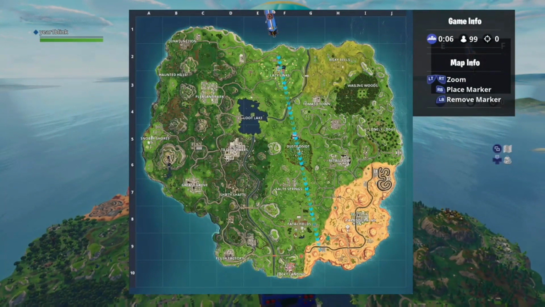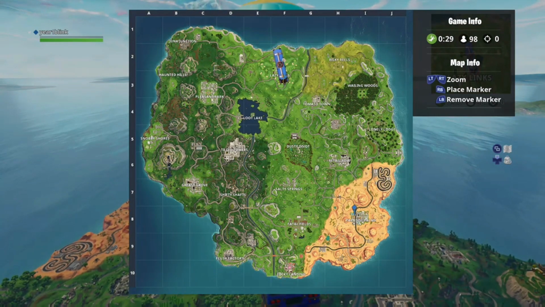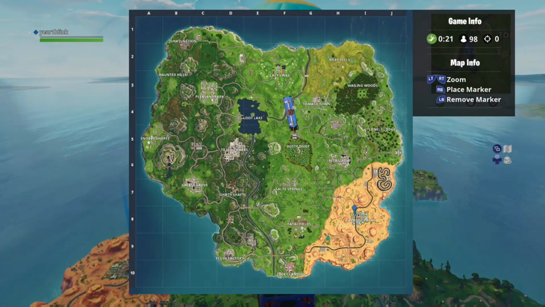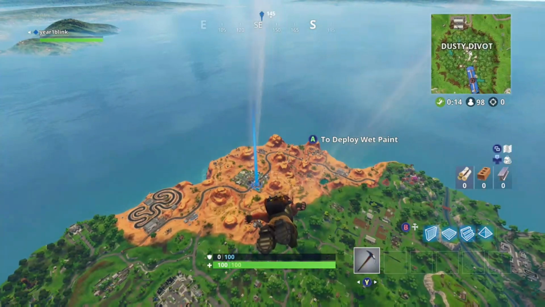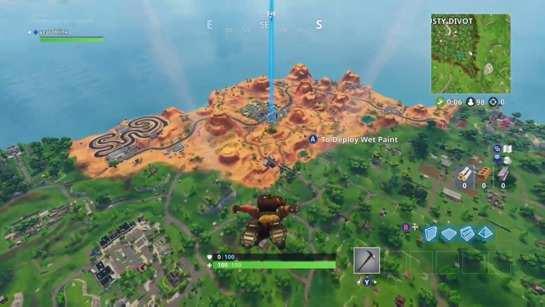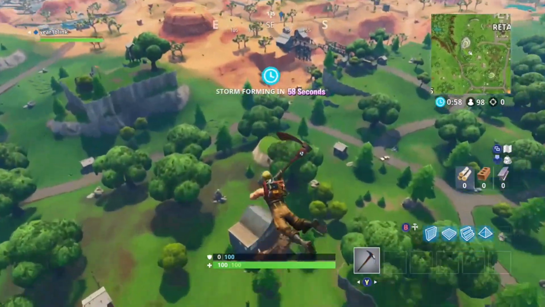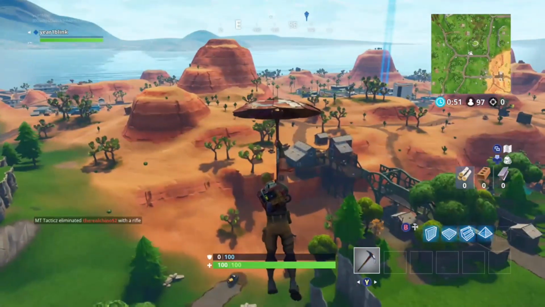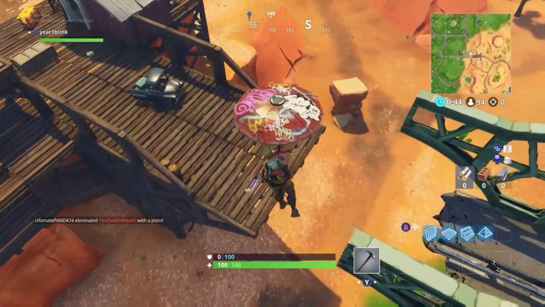So basically, Paradise Palms looks like it's the new place. Wait, what was... Did they take out... Oh, they took out Snobby Shores. No, they didn't. Maybe that's just a new place. We can't get wrecked right now. Whoa, Paradise Palms is lit. They just added to it. I don't know if they took away. I can't remember. I remember this bridge being here. Ooh, an oasis. We're gonna try to get on right here.